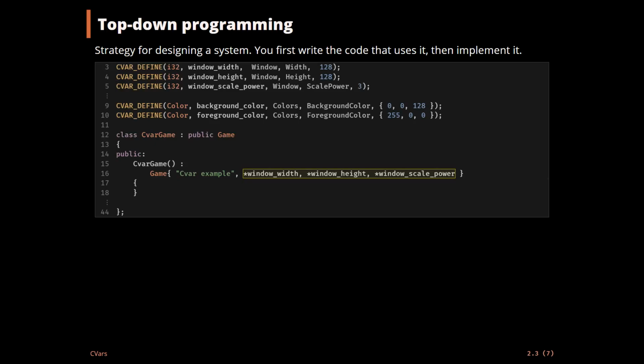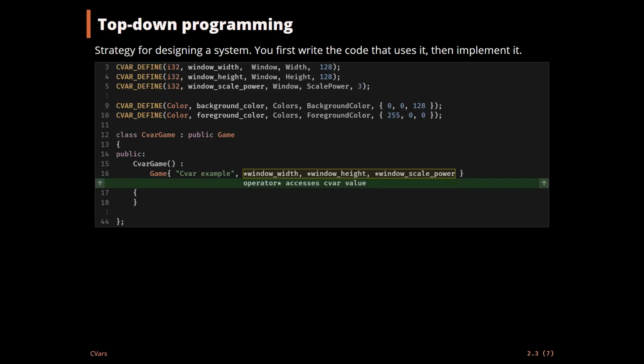Now you might notice there's a star in front of it, the operator star, and that's the syntax I want to be able to use to access the values of the CVar. So don't think of this as a pointer. This will still be our own type, the CVar. It's just I overload this operator to access the values of the CVar.